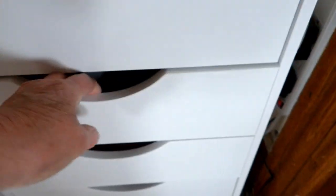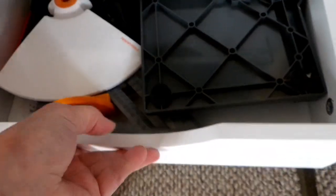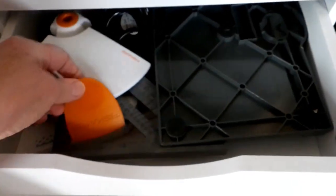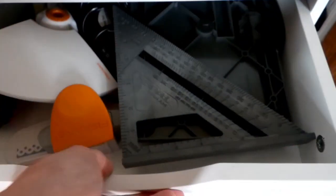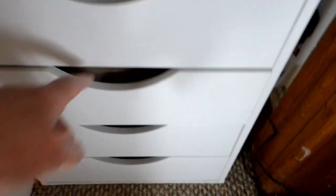Let's see down here. Just some gadgets, my heat gun, some craft scissors, my envelope board thingy. This is supposed to be a stamper to help you stamp. I don't even use it. There's like a lace edging thing, a square. I use that more when I'm making actual books.